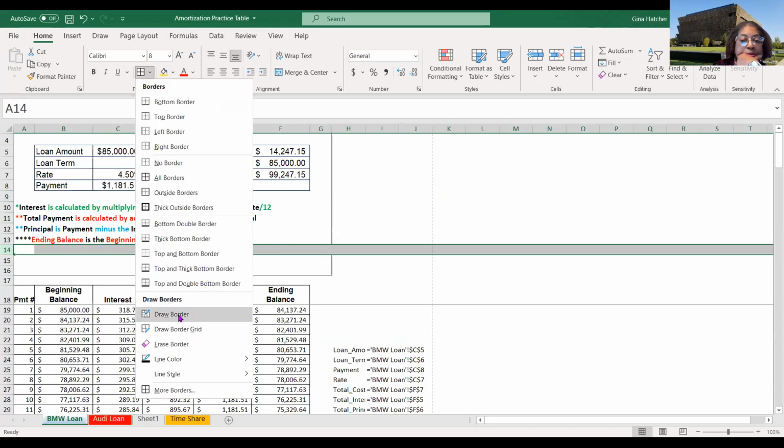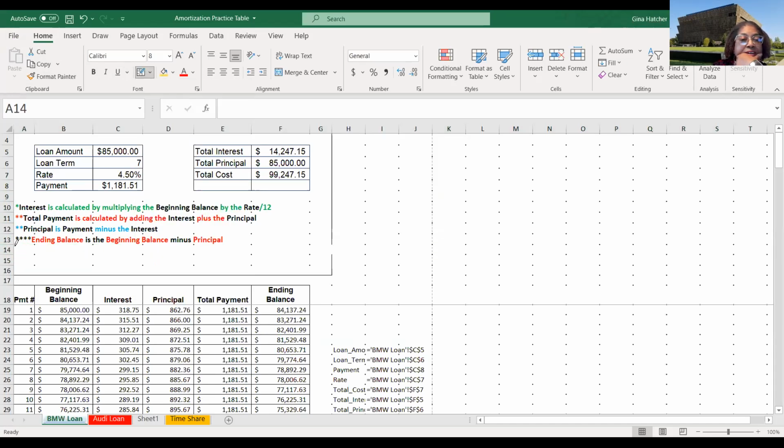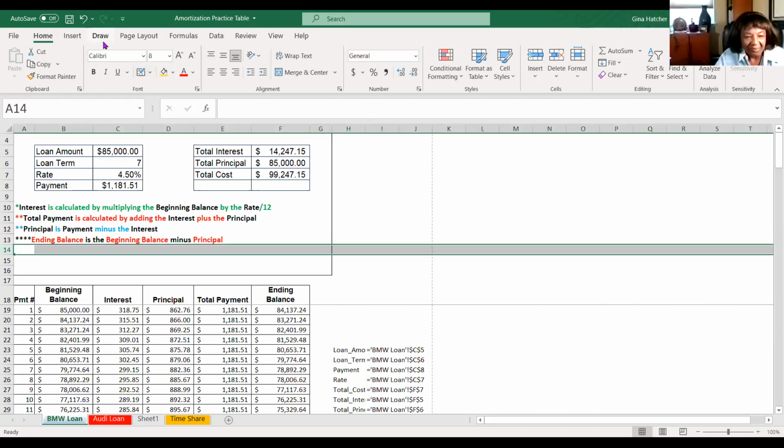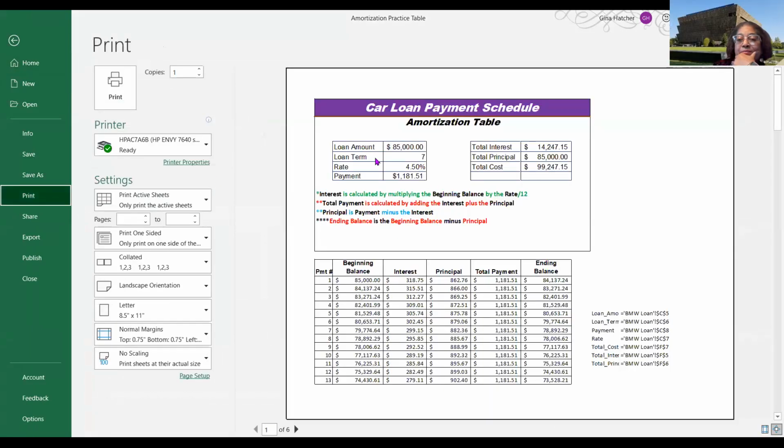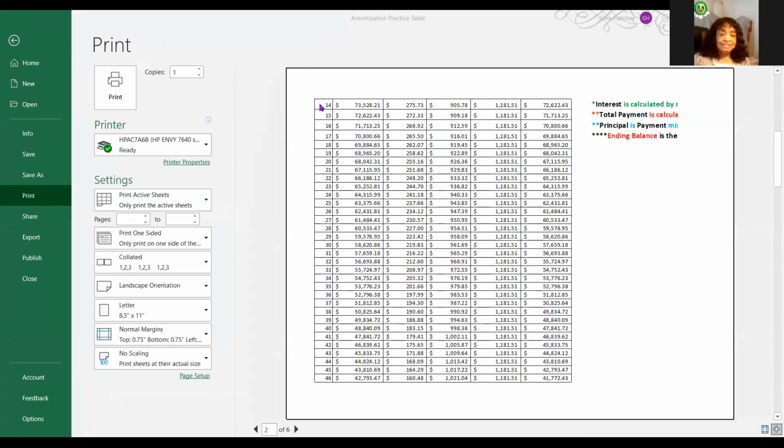Maybe I should just go draw border here, just draw border. And I hope I get the right one. There you go. Got it. Smaller too, couldn't you? There you go. Perfect. Nice. You get an A. Oh, thank you. Very good. So anyway, it looks like I need to put the labels back on that one.